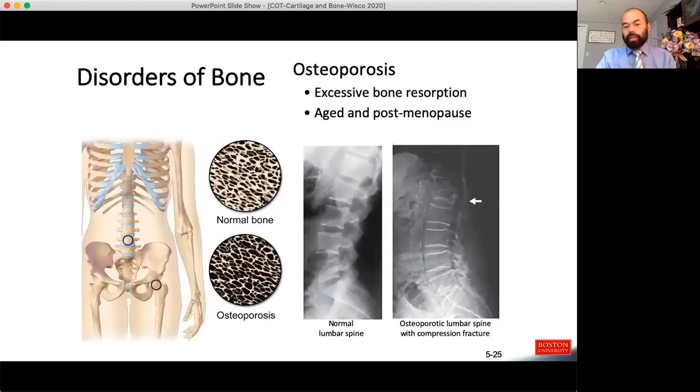In osteoporosis, here referring to bone holes, we have excessive bone resorption. Relative to the osteoblasts, the osteoclasts are more active. So now we're actually taking too much bone out. And of course, this tends to happen in elderly people. Here's an example of lumbar spine. You can see the radio-opaque parts of the bone. The spaces is where the intervertebral discs would occupy. But in osteoporotic bone, notice that the only part of the bone that actually still is radio-opaque is the superior and inferior surfaces. But the vertebral body in this case looks like it has a bunch of air. And that's because it's mostly really thin trabecular bone.